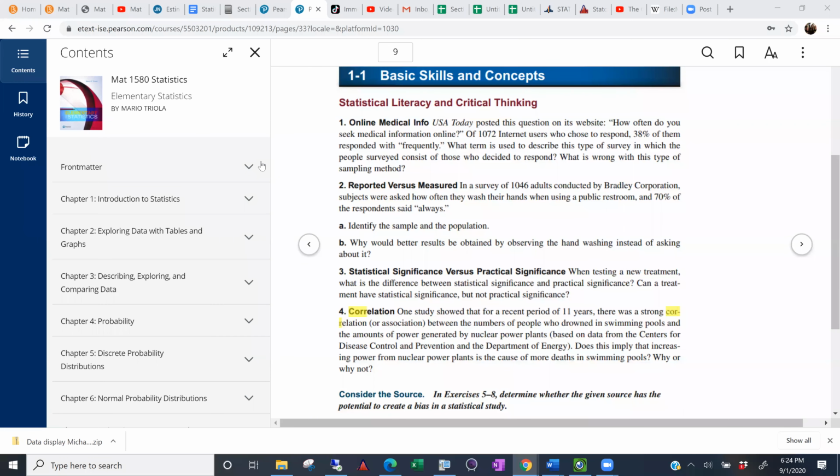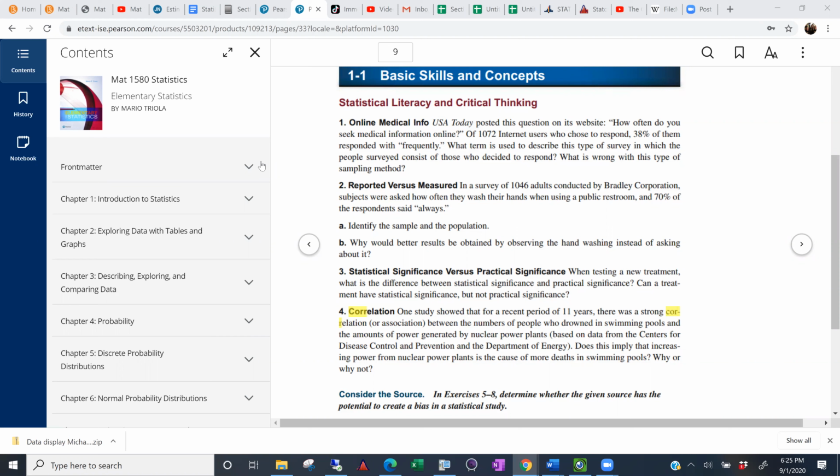Yeah, not directly. So what happens is if you're watching a lot of TV, you're probably not moving that much. If you're not moving that much, expending calories, then it's going to be easier to gain weight because it's going to be easier to intake more calories than you burn. And when you intake more calories than you burn, that's when you gain weight. But watching TV in and of itself doesn't cause you to gain weight. It's related to other things, but it doesn't cause you to gain weight. So watching TV and your weight are correlated, but it's not a causal relationship.